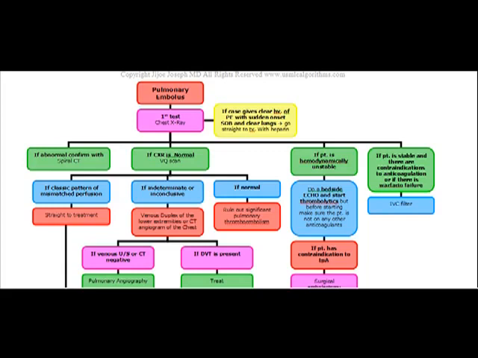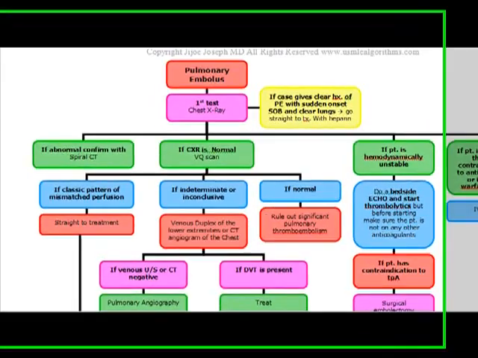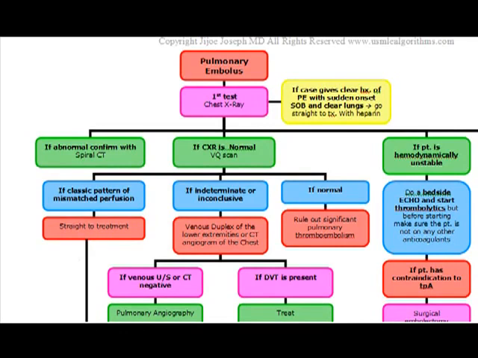And symptoms the patients are going to present with include tachypnea, chest pain, dyspnea, as well as hemoptysis from the lung infarct itself. Patients will present with hypotension, and in severe cases, they may even present with death. Now, our first test on pulmonary embolus is always going to be the chest x-ray. But rarely on chest x-ray will it be abnormal.